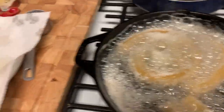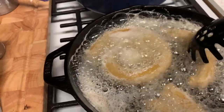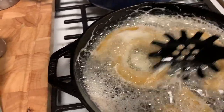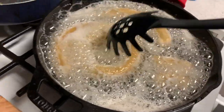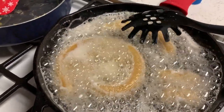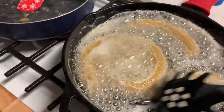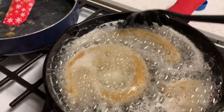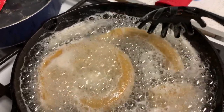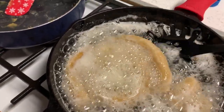Alright guys, so we got our last ones in here. They're looking about done. I made a swirl. You guys can't see because these bubbles are covering it really well, but I made a nice little swirl one. I tried making a heart, but it came out as a swirl. We should have done our initials. I tried doing that with this one right here, and it looks like a weird banana, not a J.